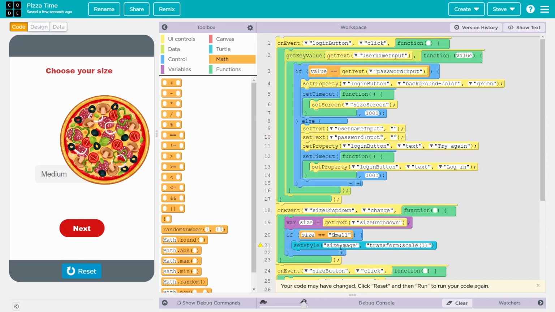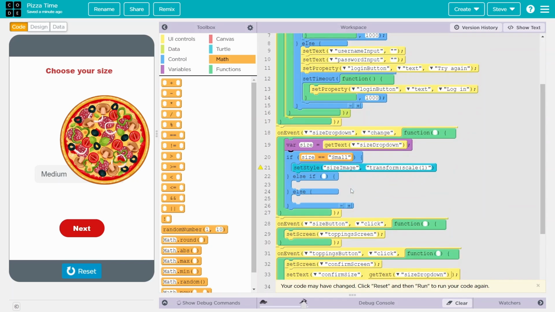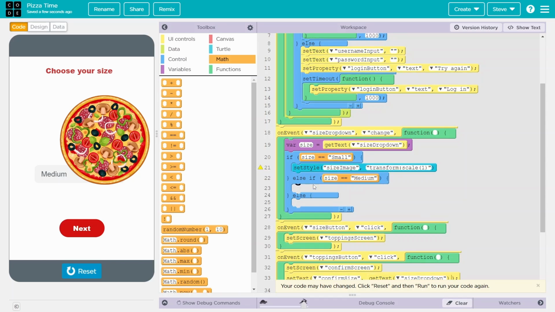All right, so to copy this, what I'm going to do is hit the little plus. That creates an else. I'm going to hit it again, because that then becomes an else if. So now what I want to do is put else if, and in here, this needs to be size is equal to medium. Now I can grab another is equal to block like this, but actually, if you just type in size, space, is equal to, that's 2 equal signs, and then a couple of quotes, capital letter, medium, it will actually automatically turn that into a little orange block like that.